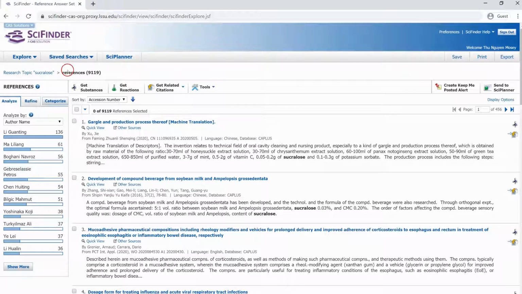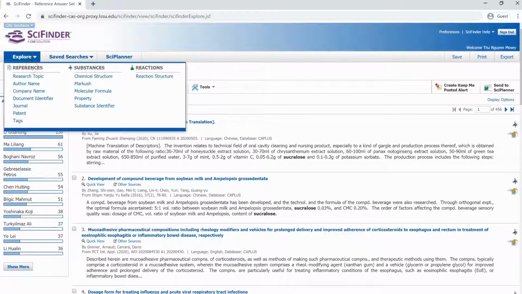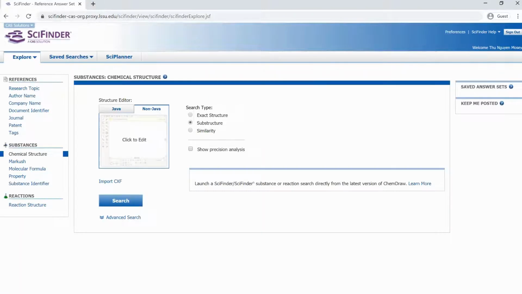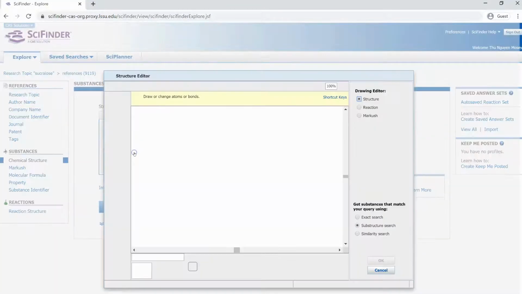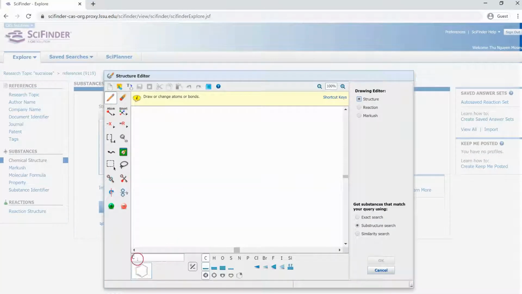Another tool that is very handy, and you'll probably not use this a ton in this class, but it is useful, is to search a compound by its structure. So you can search a substance by chemical structure, and you can click on this and it will allow you to draw the structures. And right now you haven't drawn very many organic structures yet. So this is probably a foreign tool for you right now, but you have the option of drawing something like a six-membered ring. You can click on the carbon and a single bond, and you can add things to that. And let's say I wanted a double bond, I can just click on that to an oxygen.